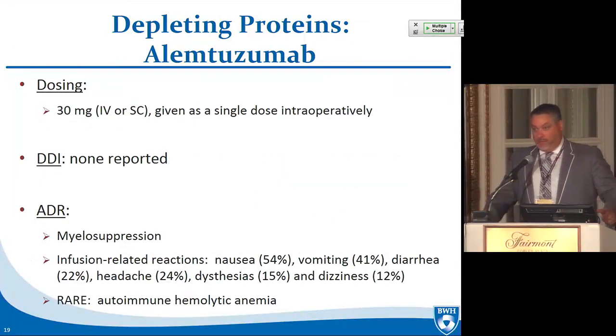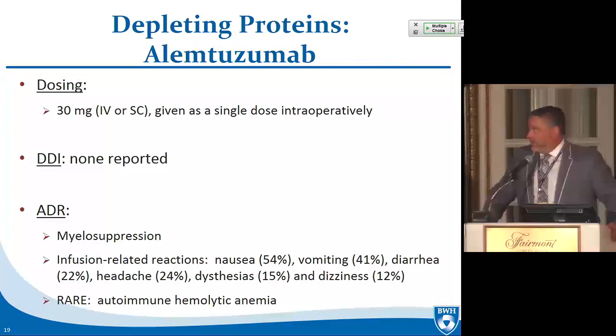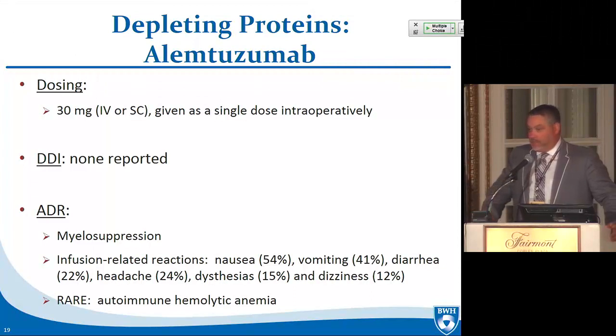Again, this is not FDA approved in transplant, and the clinical studies have now focused on a single IV or subcutaneous dose at the time of transplant. No drug-drug interactions, some adverse events, myelosuppression, which can really occur up to and beyond 12 months following its administration. There are some infusion-related reactions, which is why subcutaneous administration has taken quite a foothold.